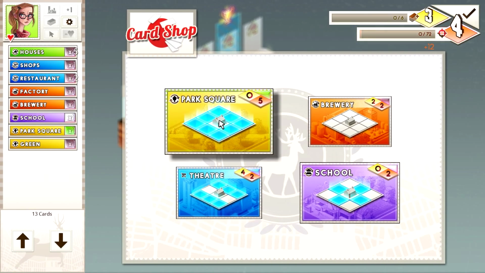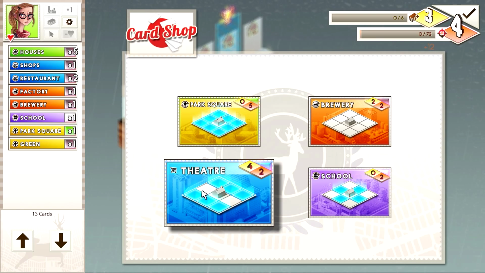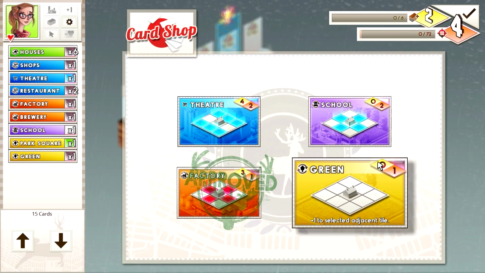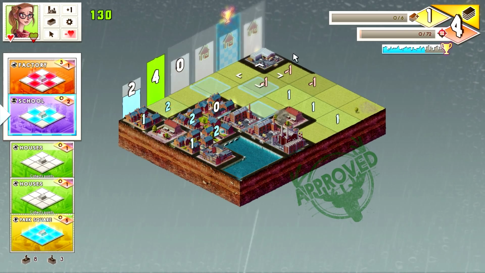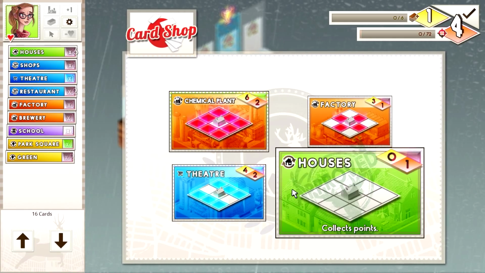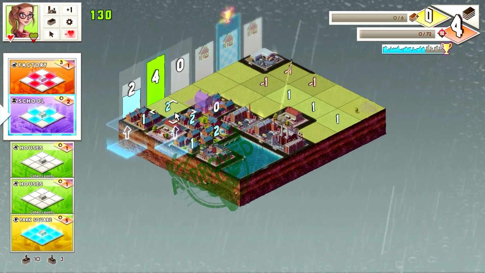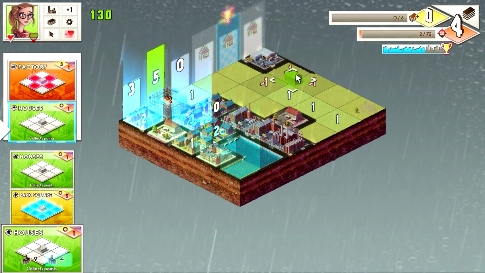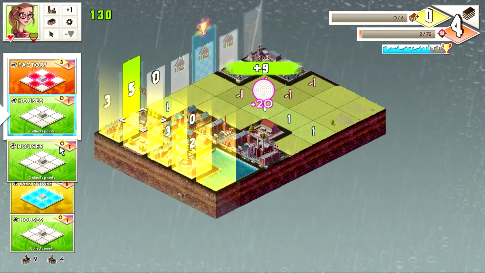Let's get a new card. So we've got Park Square. Oh, we could use a theatre. Look how good that theatre card is. That's good. We're going to go with the theatre card. We actually get a couple, so let's get another green, I think. Oh, we've got another card. Oh, we'll have another theatre. Go on, then. Right, so the school, that will bump us up a little there. So that's going to do those next 2 columns for us. Awesome.